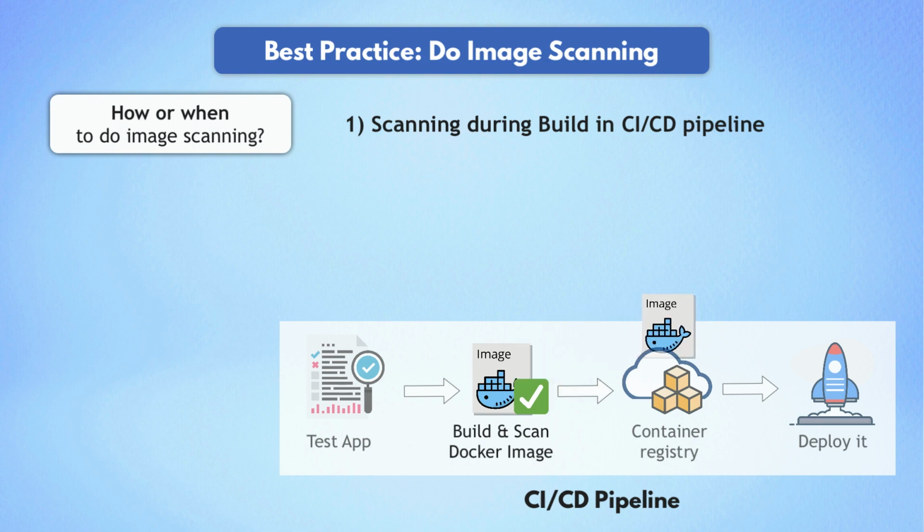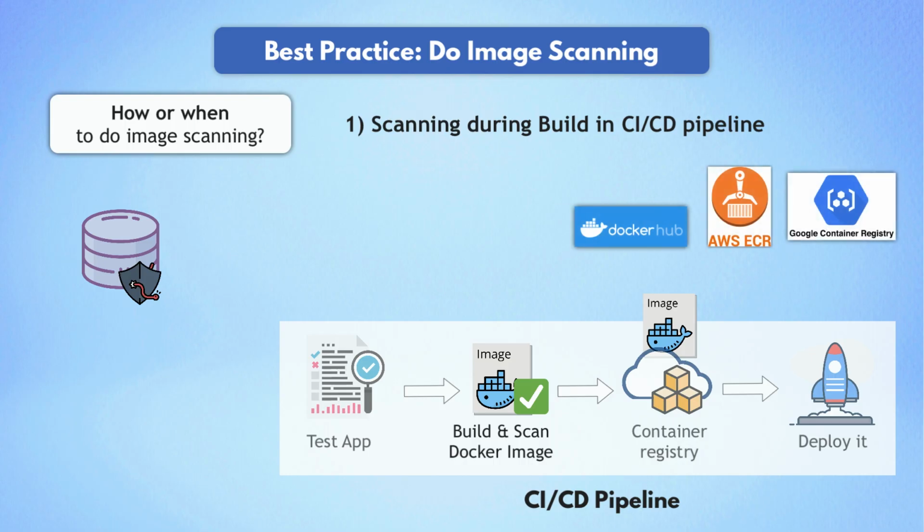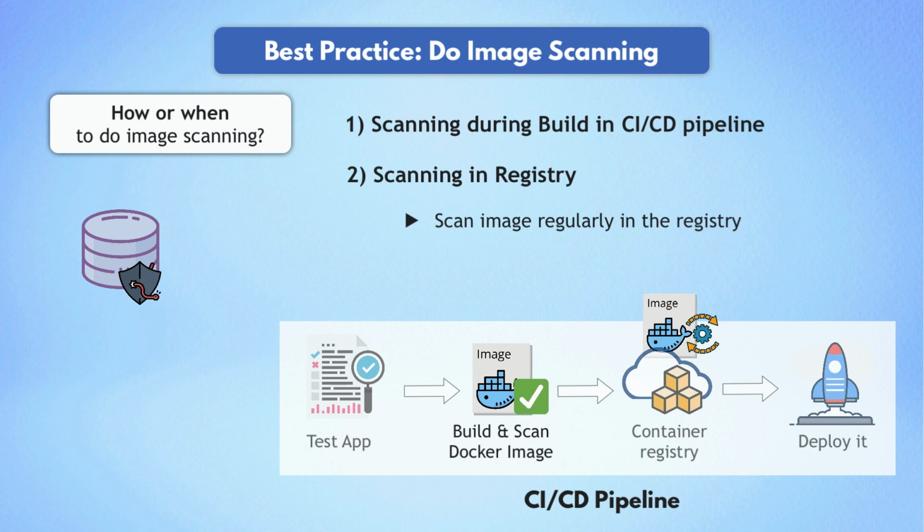However, it could happen that a vulnerability gets discovered after an image was scanned and pushed to the repository. As I said, tools like Snyk, for example, they have a database of vulnerabilities that gets updated constantly when new ones get discovered. So a lot of image registries like Docker Hub and so on actually have a feature for scanning images in the repository itself, which means it's also important to scan images regularly that have already been pushed to a registry to make sure there are no vulnerabilities that appeared after the image was built.